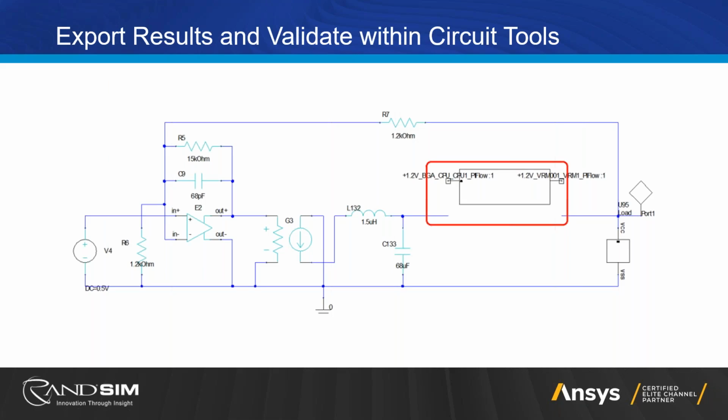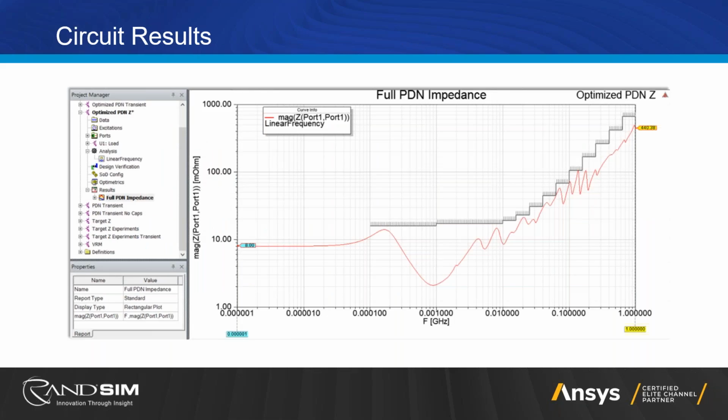So I've gone in here, I've taken this output, this touchstone data set. I have added a little bit of a more complex structure here. And we're going to be looking at this again over frequency. It's really no surprise here. The performance is nearly identical to what we saw within SIwave. And this is a nice check.